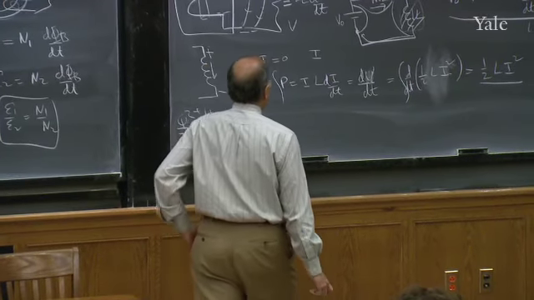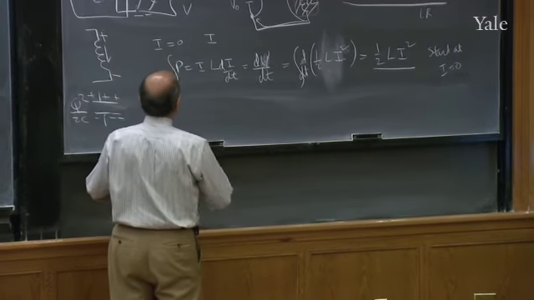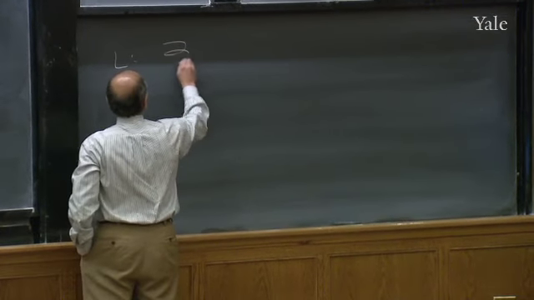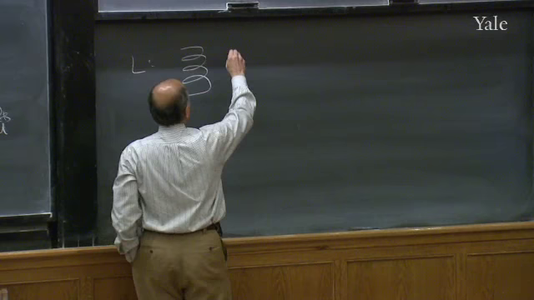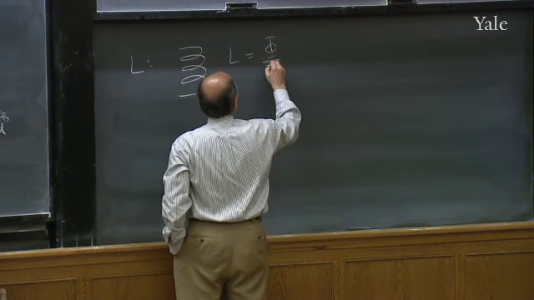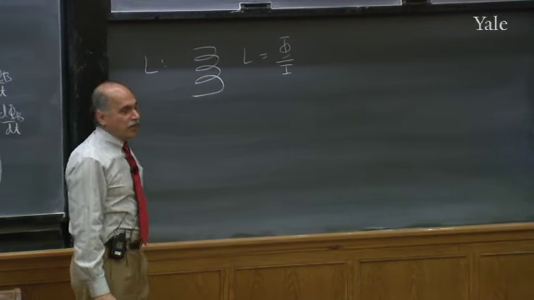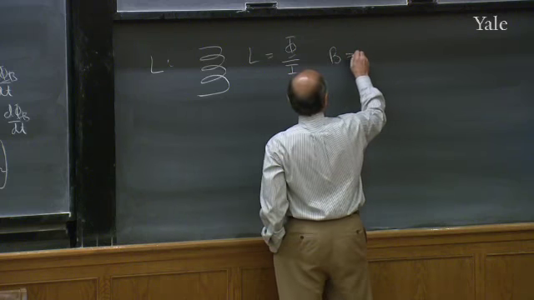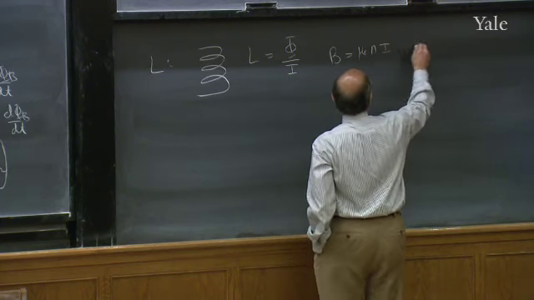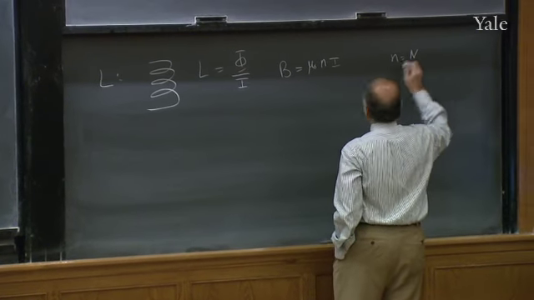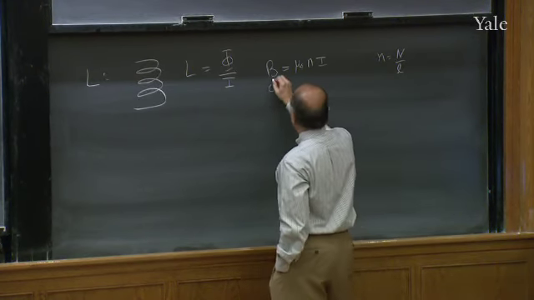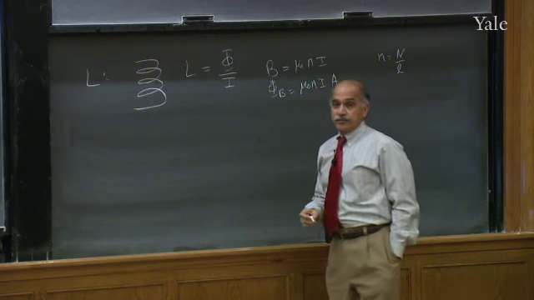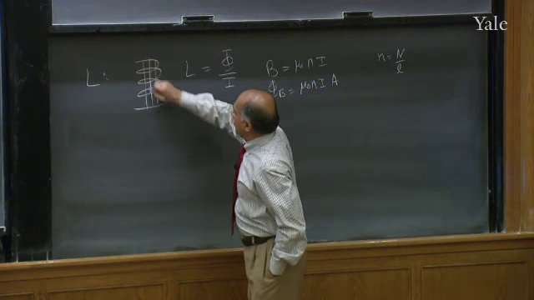I want to look a little bit more at the inductor, but first let's calculate L. So let's calculate L for a simple solenoid. Here is my solenoid. Remember, L is defined as the flux linkage divided by the current. It's going to be a one-line calculation, so it will be very easy. The magnetic field is equal to mu 0 little n I. Little n, you remember always, is the number of turns per unit length. The flux of the magnetic field is mu 0 n I times the area of cross section. That's the total magnetic flux.